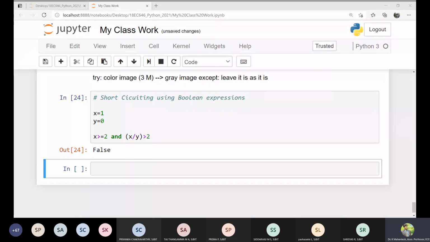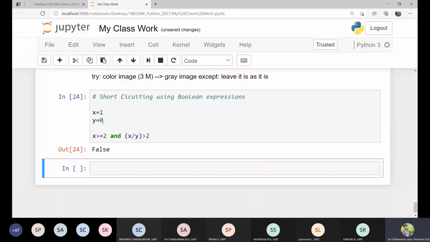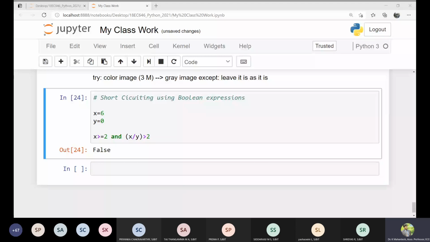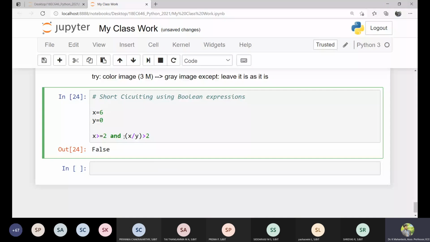Because the overall value is already known, let me make you understand in another way. Here, if I declare x is equal to 6 and y is equal to 0, and I say x by y, what happens? Error, sir.